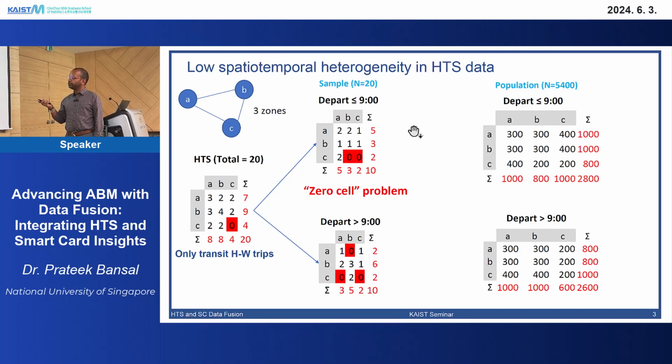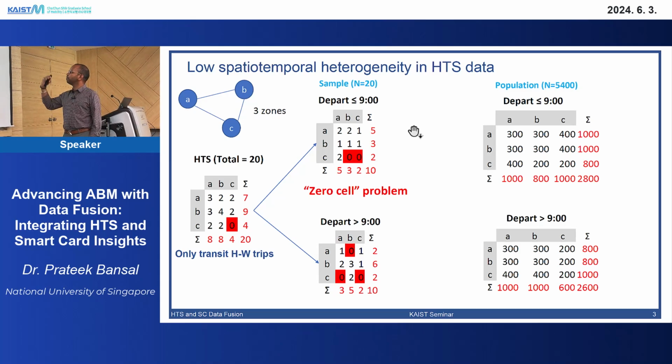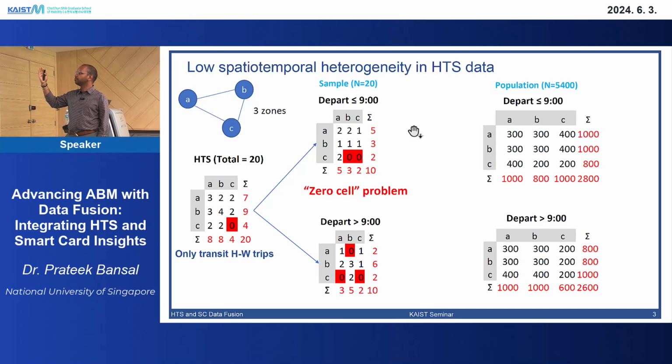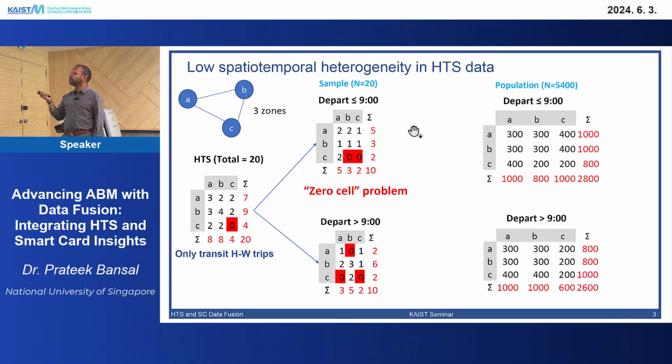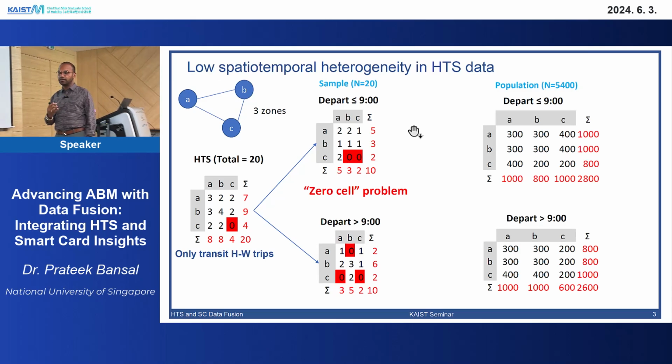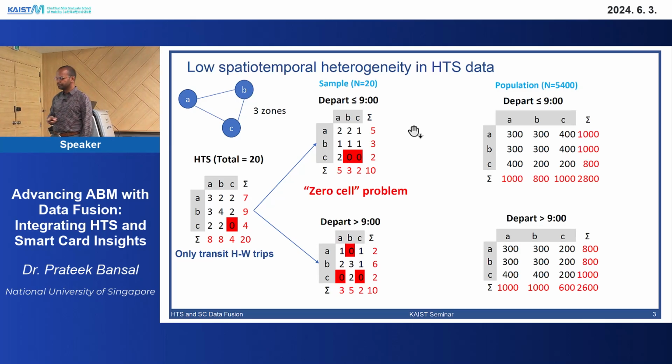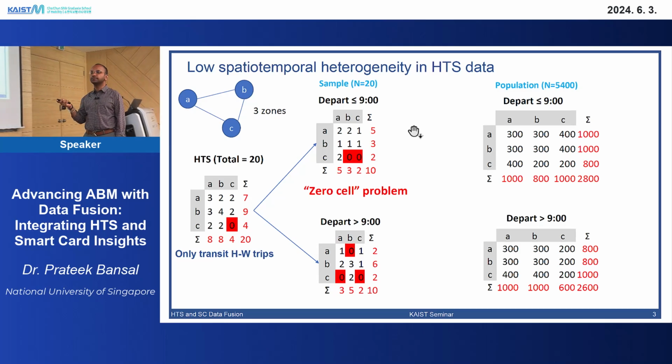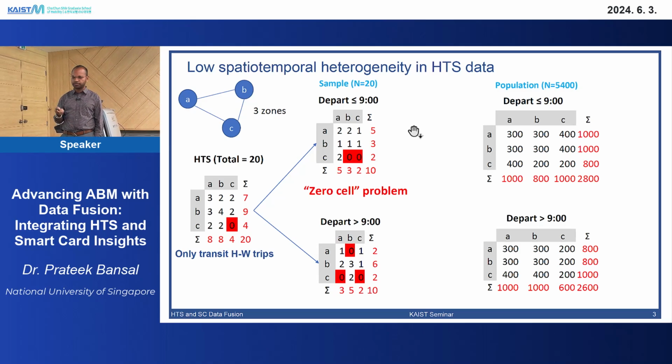So if you look at the commute trips in the HTS data, even if your population is, let's say, 5,400, you can take any number. I just took 5,400 for some future convenience in calculations. We generally observe a very small sample out of this population, right? So let's say your household travel survey data sample has just 20 respondents, but your population has 5,400 citizens or travelers. When you look at your household travel survey origin destination matrix, maybe it may look like something that you observe here.